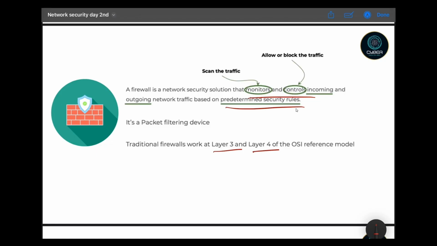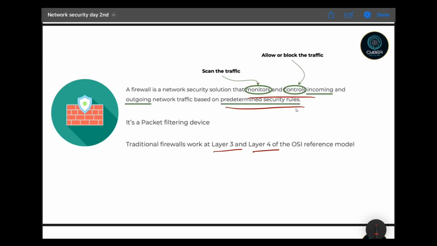Apart from firewalls, routers also work at layer 3, switches at layer 2, and hubs at layer 1. Modern next generation firewalls even work at layer 7.